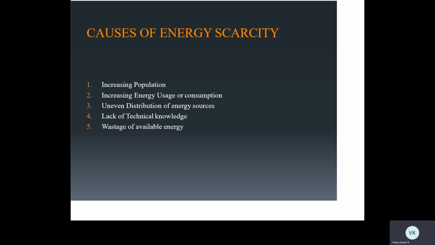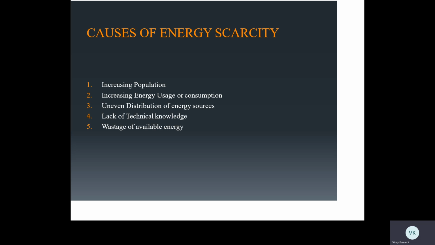increasing population. How is population most effectively causing energy scarcity nowadays? The world population is increasing very drastically, and it is expected that by the end of the 21st century the population will increase very drastically. These populations are unevenly distributed worldwide, and mainly Africa and other Asian countries have very large populations, but compared to countries like the USA and Canada, which are very less populated, they are consuming a very high amount of energy. Whereas India and African countries are very highly populated, but consuming less energy. And this is a very serious cause of energy scarcity.